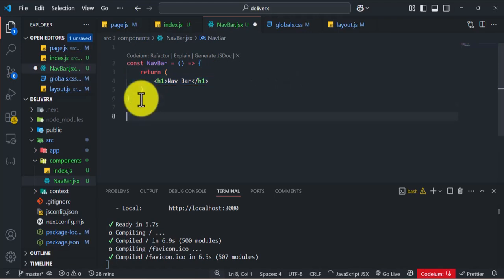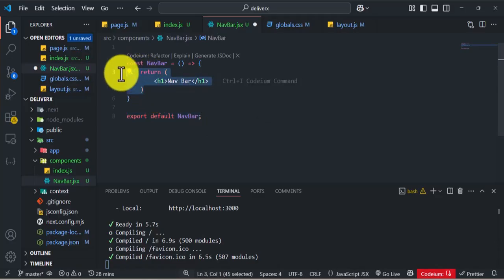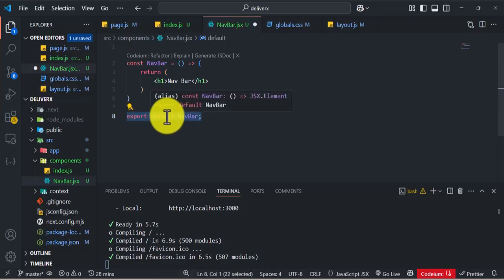And once you do that, you can now export default navbar. So export default navbar, so that once any file is referencing this particular file, then it can just pick this up as the export file. It's because I want to use this particular block outside of this file, then I need to export it. If I'm only using it inside this file, then there might not be any need to export it, but since I want to use it outside this file, then I also need to export it.